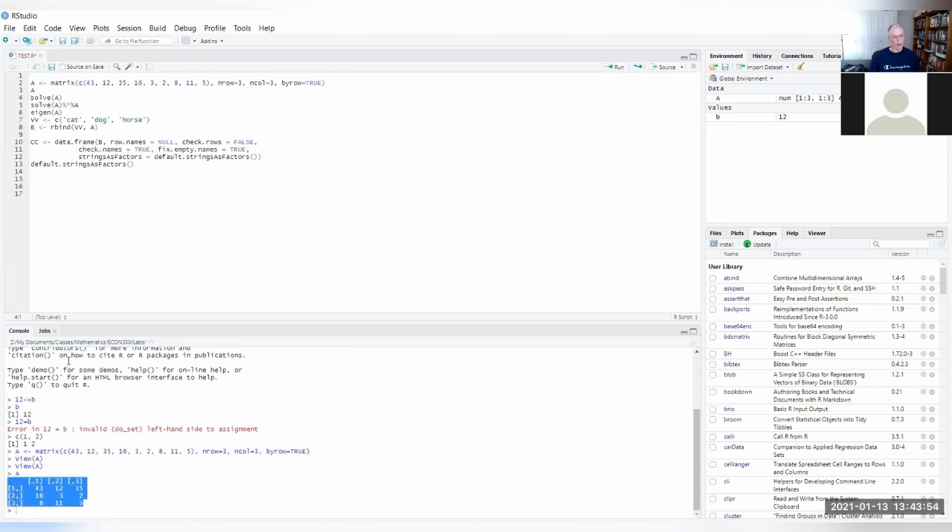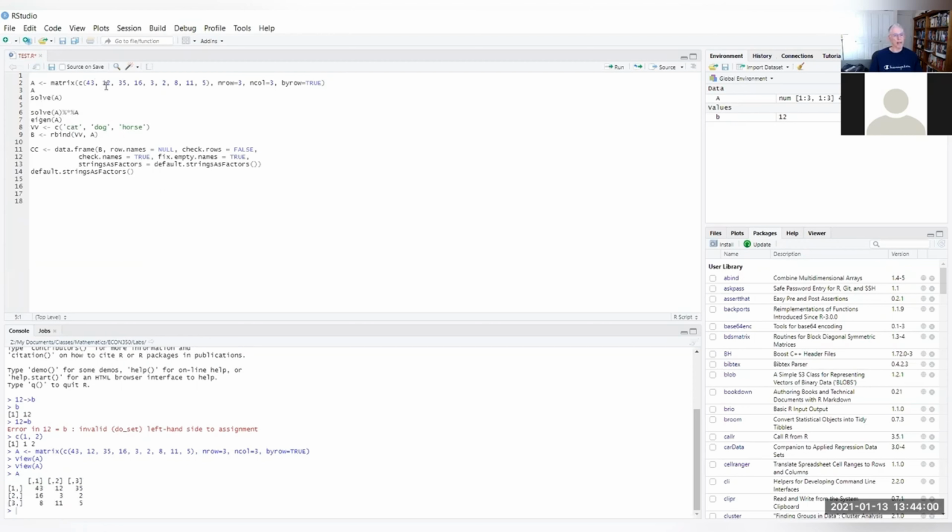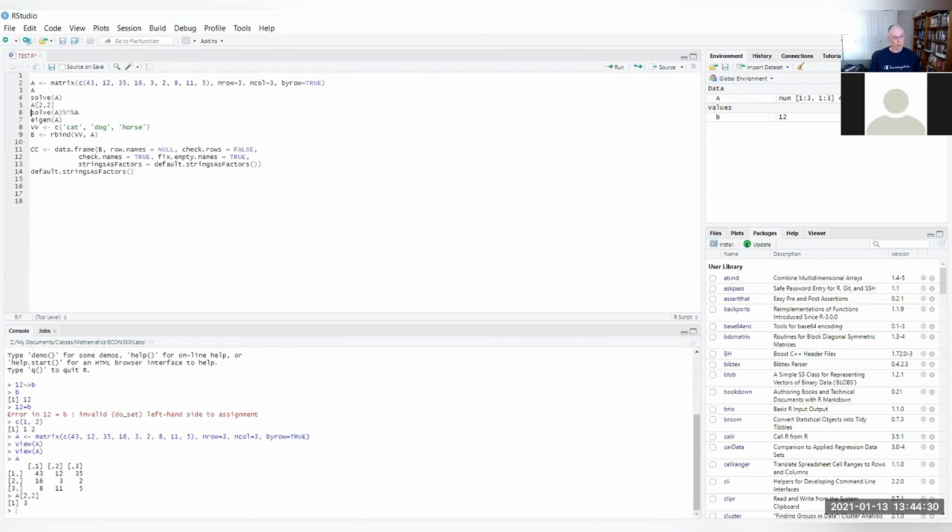All right, now if I want to identify any element in A, suppose I want to find this element 3. 3 is in what spot? It would be down here. It would be the second row, second column. So if I want that, I go A, square bracket, second row, second column, and it automatically put the ending square bracket in. So now I got to hit return, and you'll see that down here, element [2,2] is this 3, which is the one I asked for here.